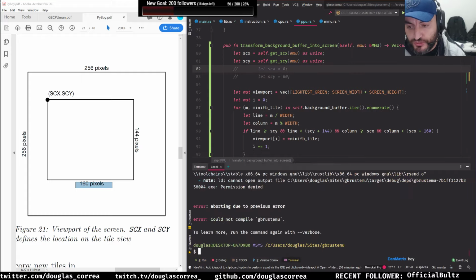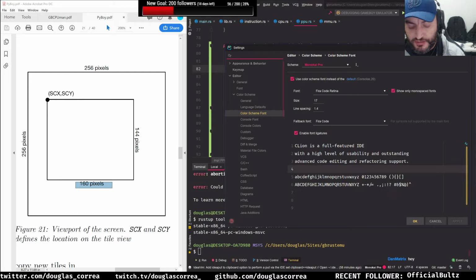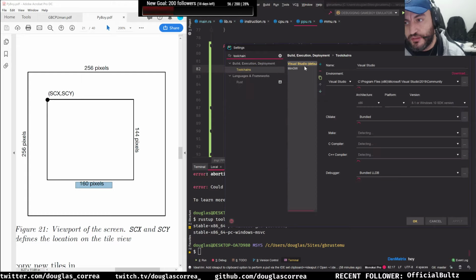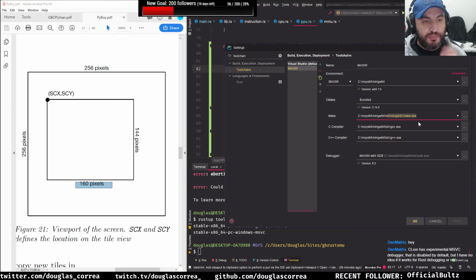Actually, you need to use MSYS2 and use Rust, the toolchain list, and use the GNU toolchain and do some settings here in the toolchains, and also install the GCC and make inside the MSYS2. I will do a separate video on that.